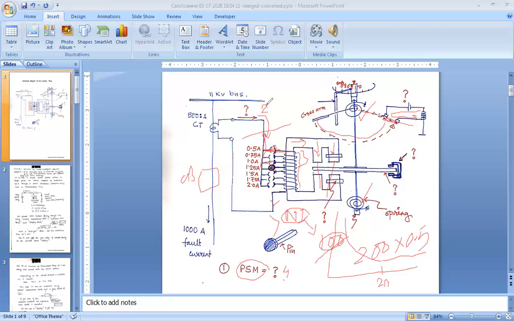So for this case, suppose 2 ampere current is flowing, means fault current is 1000 ampere, then 4 is the clock setting multiplier, and from this curve, which will be specified by the manufacturer of this relay. So if it is 4, then from this curve we can get what will be the time taken by the relay to reach from this point to this point. So we will get some value here. Along the y-axis it is operating time, and along the x-axis it is PSM.